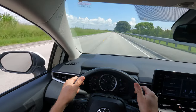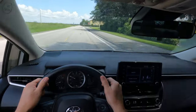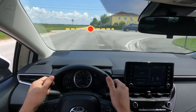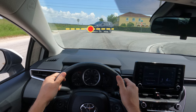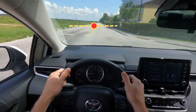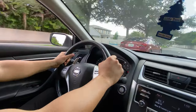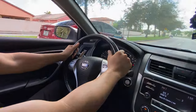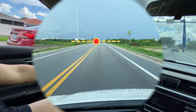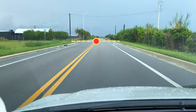Once you begin to drive in a straight lane, try to find a point in the horizon. This is a very important technique that can help you actually focus on the road ahead of you and not drift to the sides. Try to focus on a point ahead of you in the horizon, like I'm showing you right now. By doing this, you'll be able to look at all upcoming traffic, road signs, and other vehicles. If you feel a tight grip on the steering wheel, take a deep breath, look ahead, keep your gaze at a point in the horizon, and try to relax your hands.